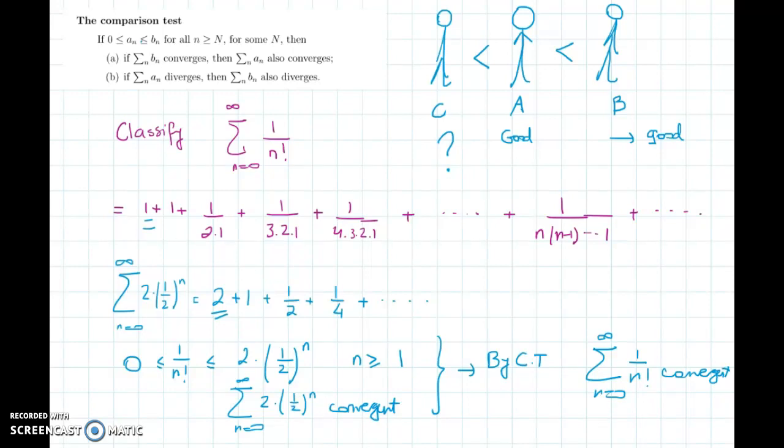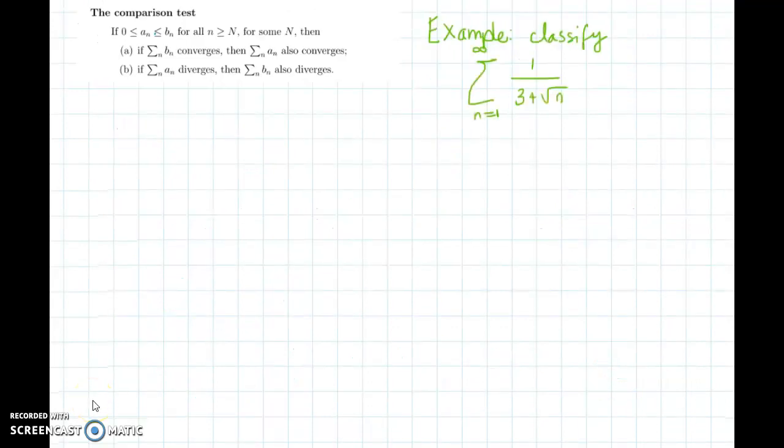Note that even more, for the geometric series we consider over here, if we want, we could even find the sum, and this will give us, we have a formula you can write, 4 as a result. So the sum of the series we classify as convergent is going to be less than 4. And later on, we're going to see that actually we can find the exact value, and it's the value E.